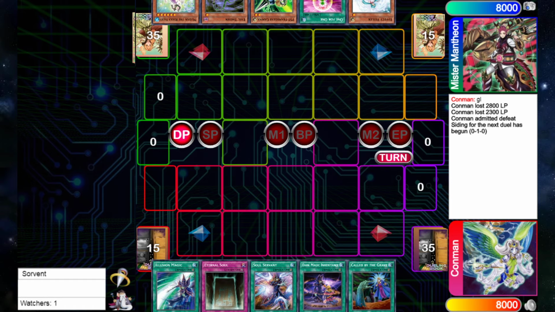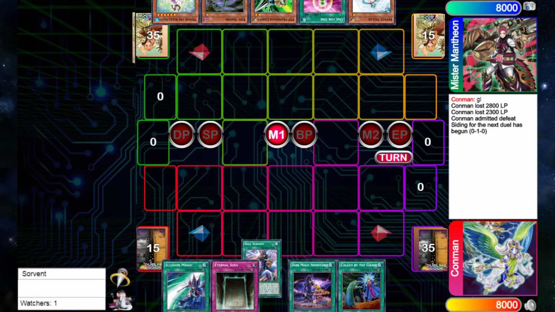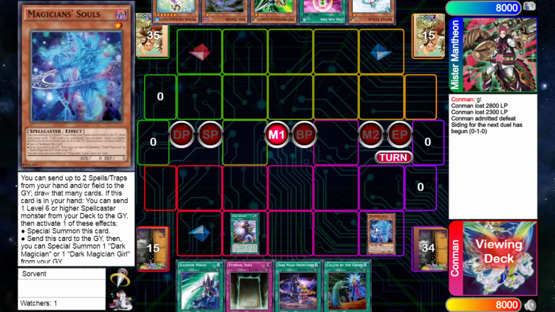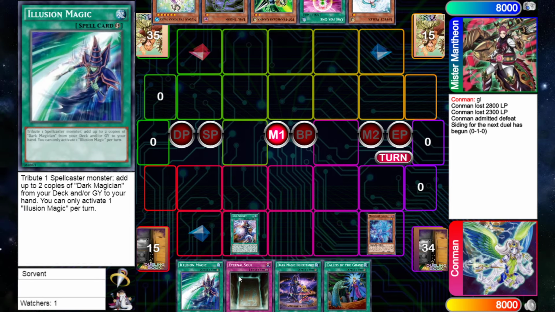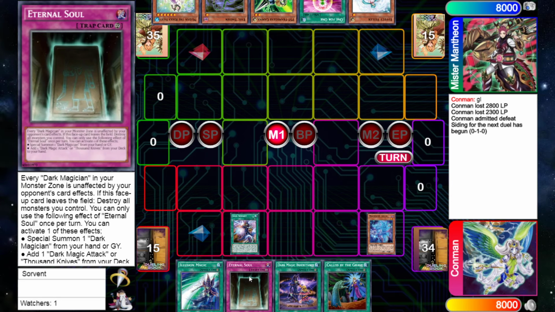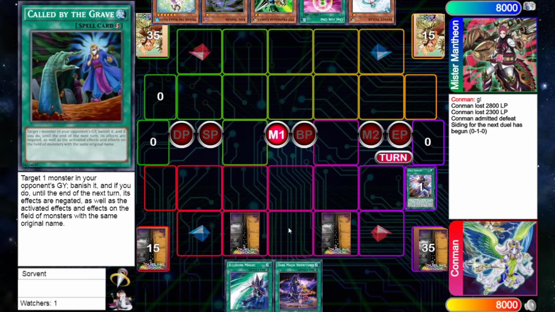And it looks like Comment is going to be opting to go first once again, and he's going to be using Soul Servant to, I assume, stack the Magician Souls. Yep, looks like that. And unfortunately, the rest of his hand kind of sucks. He doesn't really have any plays out of this hand, so I assume he's just going to hope to not get OTK'd and hope for the best. So we'll see. Looks like he's going to pass his turn here.